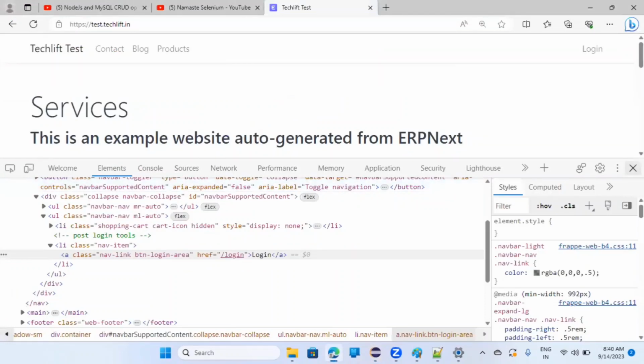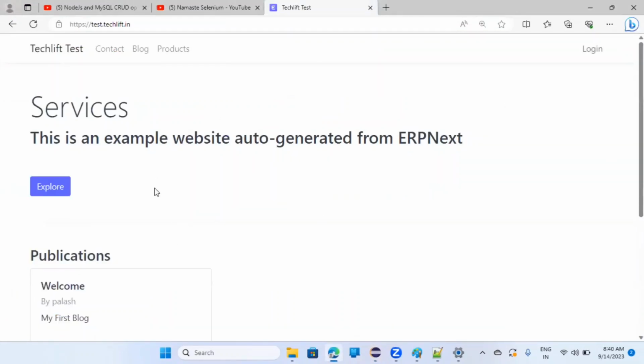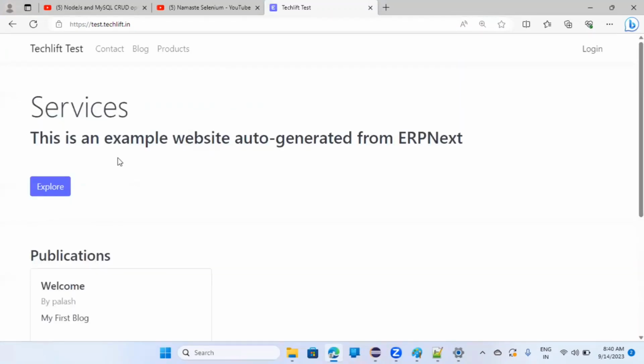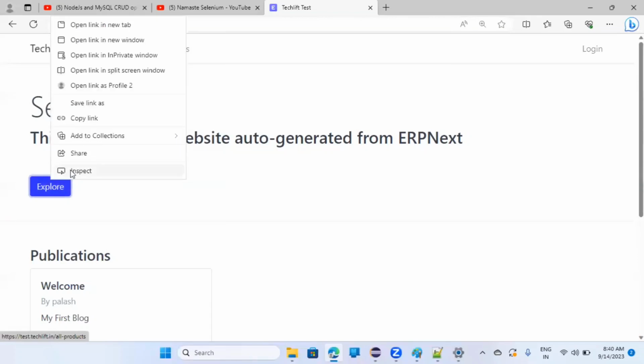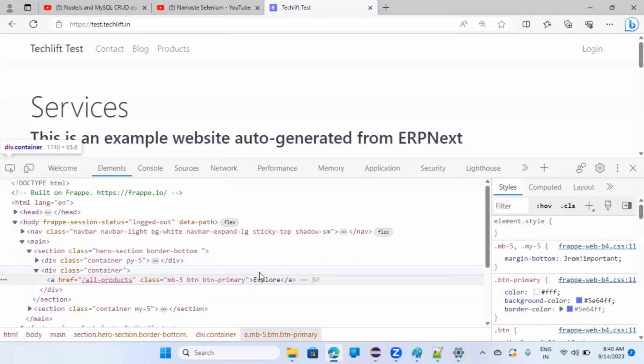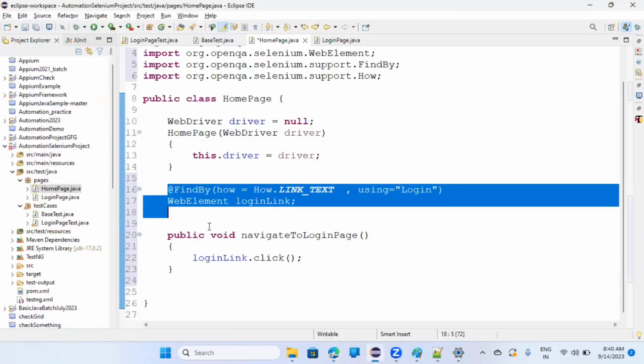Let me give you one more example. In this page, you can click on this Explore. So let's inspect this. Explore is also a link. So by link text, you can find it, or if there is another way like finding it by ID or class, do it. Let's keep it simple as of now. So there is the Explore thing.